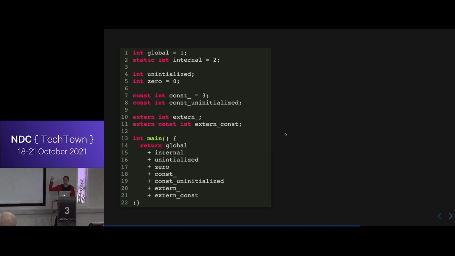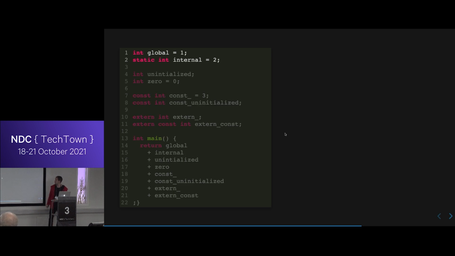Okay, lots of code. I'm going to highlight it a bit at a time, so don't worry. This is kind of for completeness, but also to introduce a bunch of other section types than the .data we've seen so far. I have just a bunch of different types of global data.